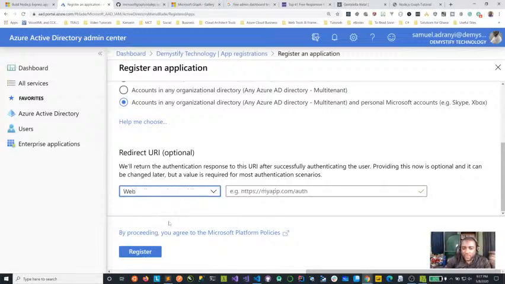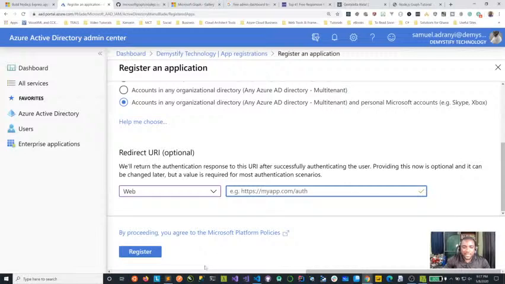But we are going to use web, and here we have to use a path or a route that we are later going to create in the Node application, so that when the reroute happens or after the logging happens, now we can use this. We can redirect the user after they log in to our app, all right?